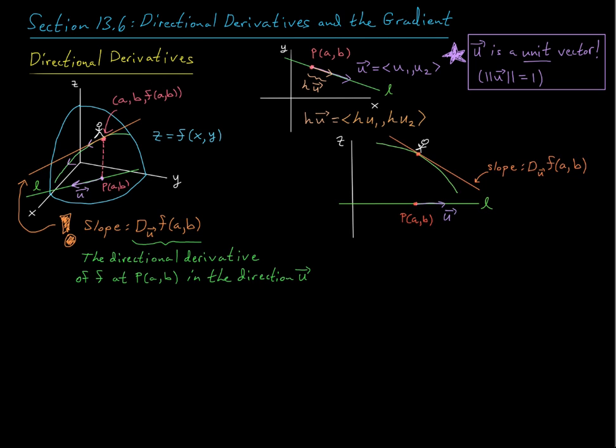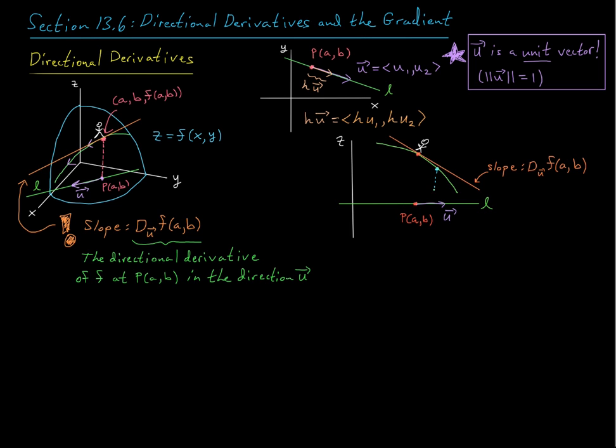So now let's look at this cross section. What we have here for the horizontal axis is just that line L right there. And then up above, you can see the cross section of our surface in green here. This vertical axis in this cross section is just the z altitude. And here we are at the point, and you're going to start moving in the u direction, and you're going to measure the slope of this orange tangent. In order to do that, we're just going to do the usual thing. We'll go ahead and select a neighboring point on our green curve.